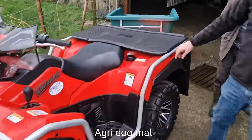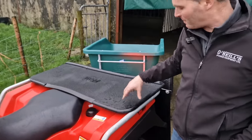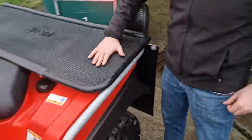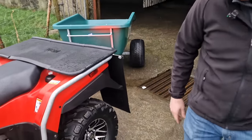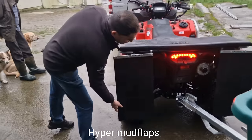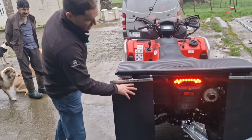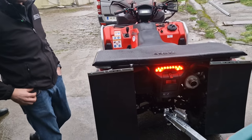And you've your Agri Dog Mat in as well, and that was developed by a guy in New Zealand because his dog was up in the back one day. His leg went down through the bars and snapped, so this gives the dogs somewhere to sit. That's a great idea. And the mud guards are in for keeping it cleaner. You have a slightly higher tire as well, so a small bit more clearance. With mud flaps, they clean the trailers there as well. So you have the mud flap extenders here. Again, they're made by Hyper. They're very big and just keep the animals clean inside the trailer.